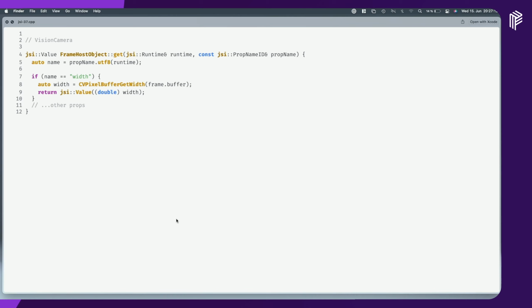So frame.width calls the get function with the name, the second parameter being passed to it, called width or height or whatever. So for example, if we do frame.width, if we log this, then it would call this function right here. That's the implementation now. Before, I showed you the header, the declaration. Now we call the get function. The name is width. It's passing in the name width, and we write our native code just like we used to. So this is getting the CVPixelBuffer for the actual pixel buffer. You don't need to understand it. It's not complicated, but it's just a native implementation of getting a frame buffer's width. And then we just return that to JavaScript.